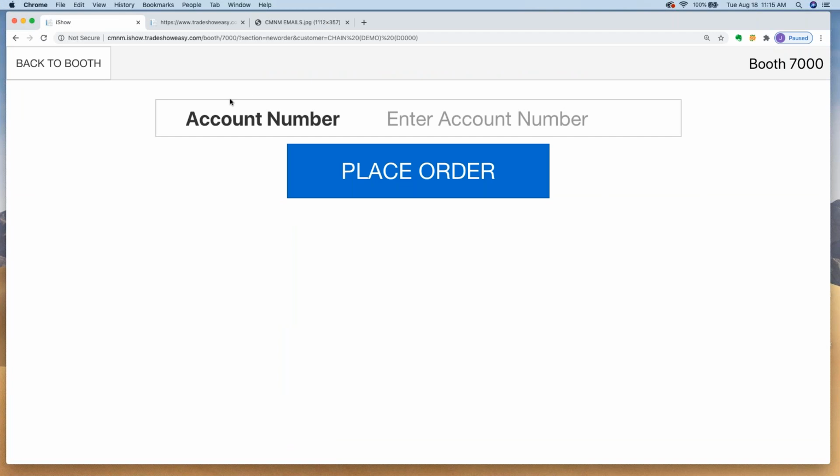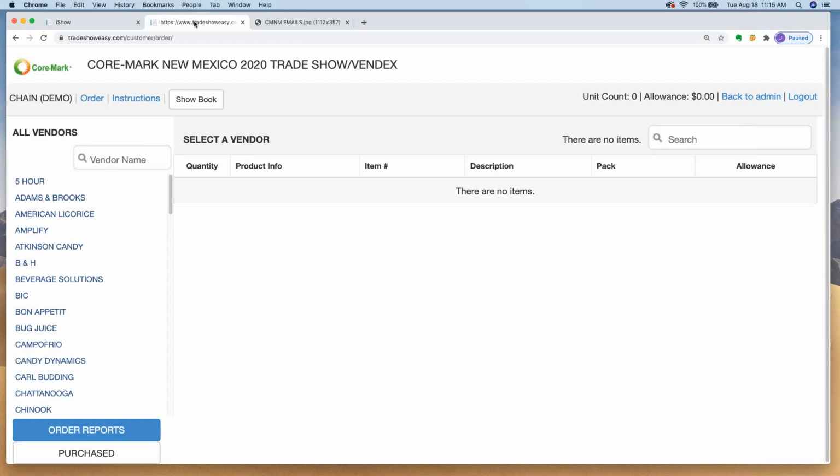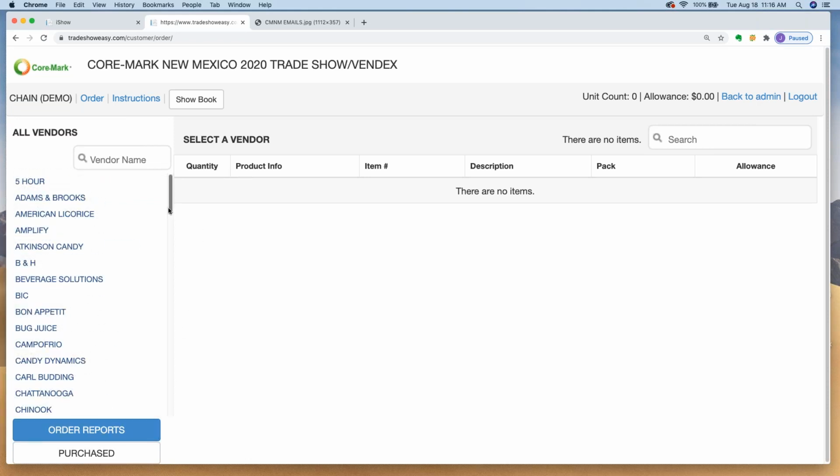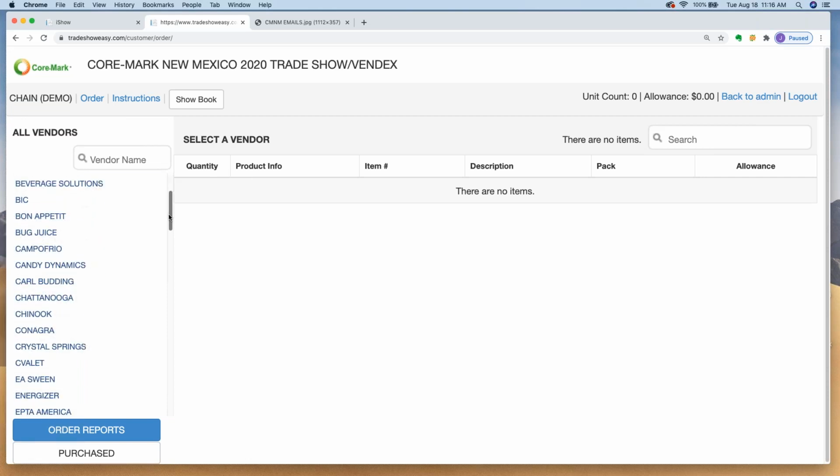Now I want to show you what the customer sees when they're putting in orders. The customers are going to be at tradeshoweasy.com putting their orders in. They come to a site that looks pretty similar, except it's going to have all the vendors in the whole show listed. So when they're on with you, they can be on their computer putting in an order also. I would suggest that you decide how you want to do that, whether the vendor's going to put in the order or the customer, because it can get confusing if both of you are putting in orders.